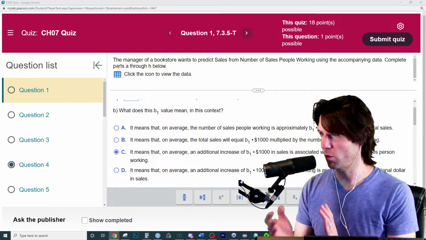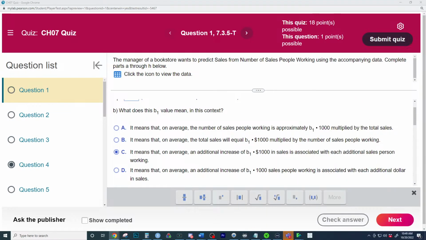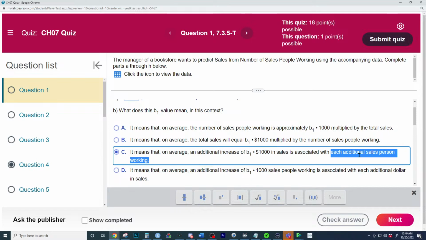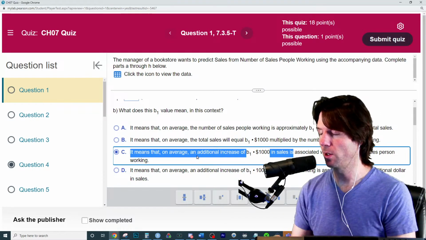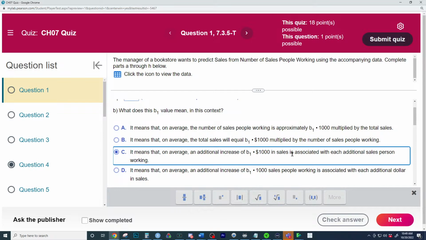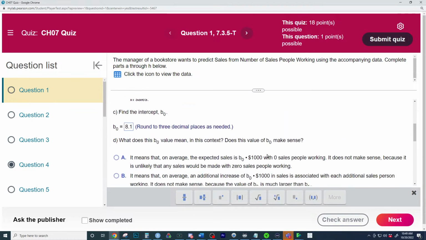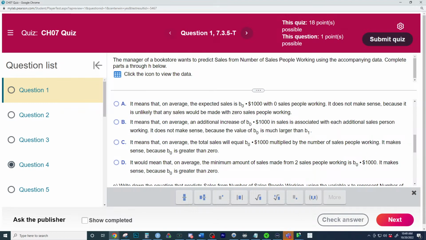So they reversed it though. They just reordered it. It's still correct, but I'll show you the way we did it. For each additional salesperson, we expect sales to increase by this much on average. It's a total rewording of it. So this would be the right one, I'm 99% certain, because this is for each additional salesperson, we expect the sales to increase by this much on average. If you look, they've just put the last part first, talking about the increase of Y associated with an increase in X. So just make sure the each additional right here is the X. And then the Y right here is the prediction of the Y, or the expected prediction. Does that make sense? And then what does the intercept mean?